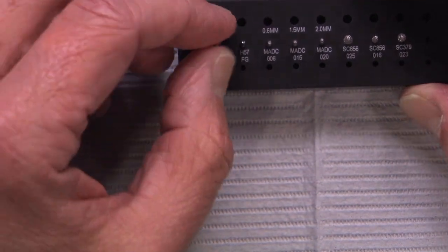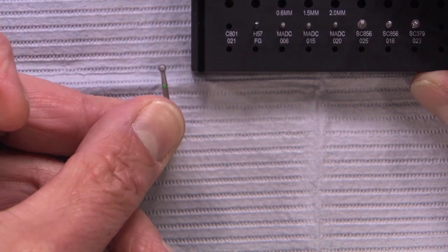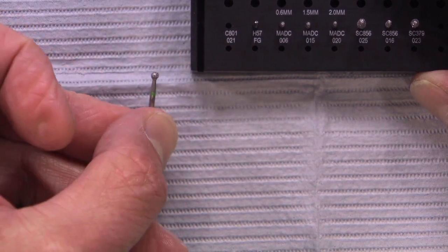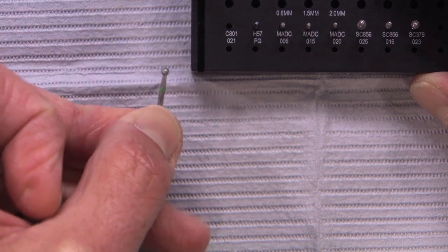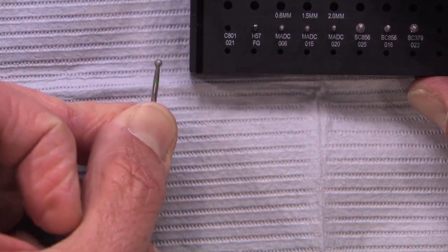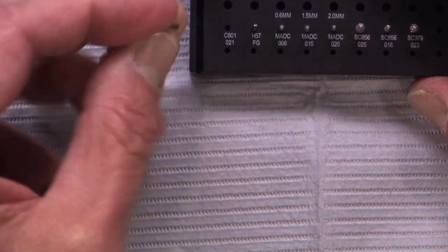One of the quick early burrs you're going to see us use is this 801-021 burr. This is a burr that you may have used for operative or some sort of round diamond, not typically a crown and bridge burr, but you're going to see how we use this very early in the technique to prepare the gingival margin.